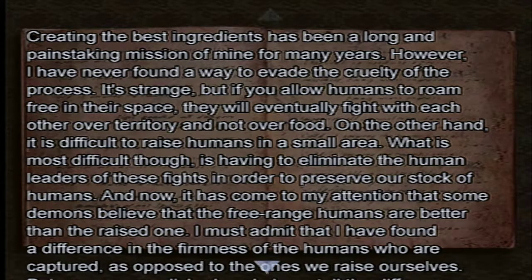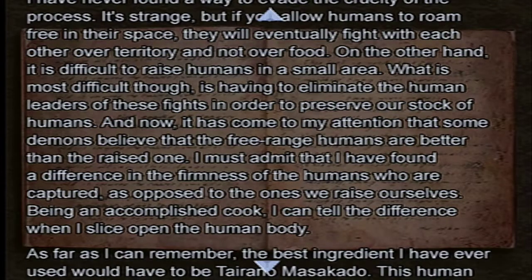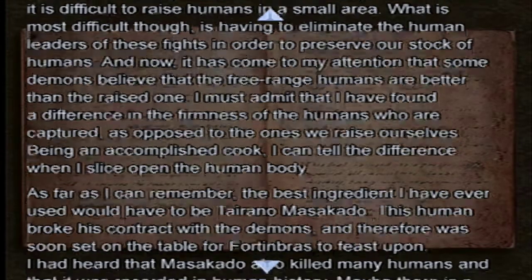Creating the best ingredients has been a long and painstaking mission of mine for many years. However, I have never found a way to evade the cruelty of the process. It's strange, but if you allow humans to roam free in their space, they will eventually fight with each other over territory and not over food. On the other hand, it is difficult to raise humans in a small area. What is most difficult, though, is having to eliminate the human leaders of these fights in order to preserve our stock of humans. And now it has come to my attention that some demons believe that the free-range humans are better than the raised ones. I must admit that I have found a difference in the firmness of the humans who are captured, as opposed to the ones we raise ourselves.